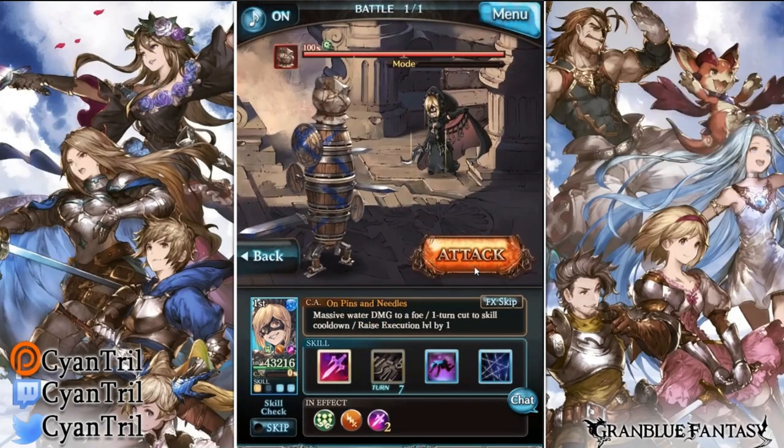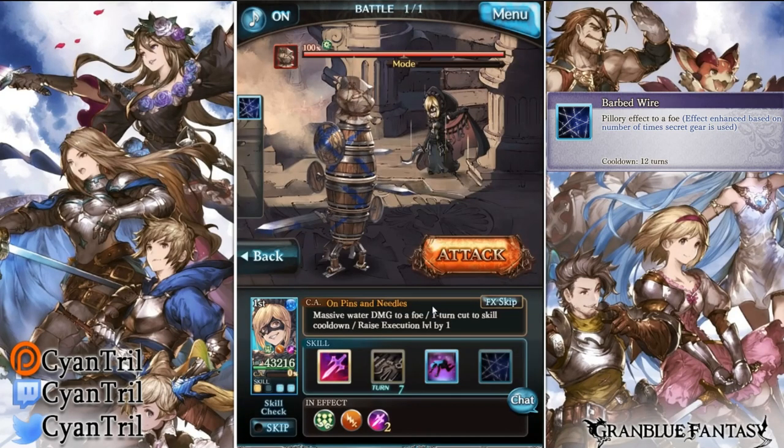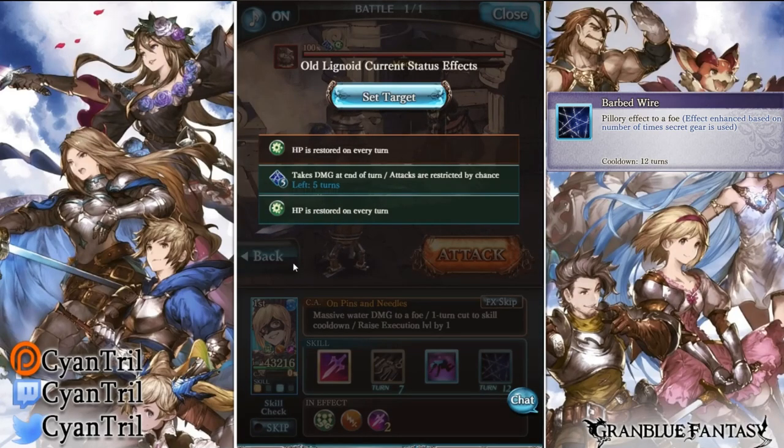The next skill we'll be looking at is Barbed Wire, which is over here. Now, you gain a debuff upon using Barbed Wire, which is pretty cool. We'll click on the debuff here. Pylori, I think I said it right. So at the end of each turn, it takes about 20k, and attacks are restricted by chance.